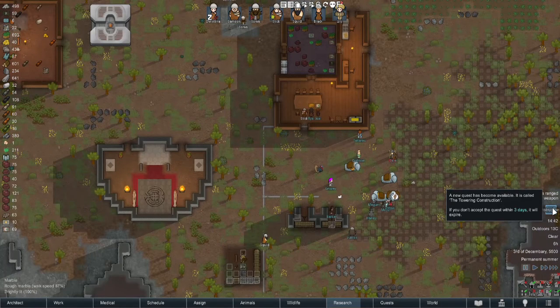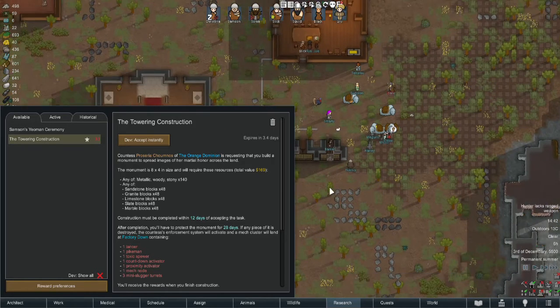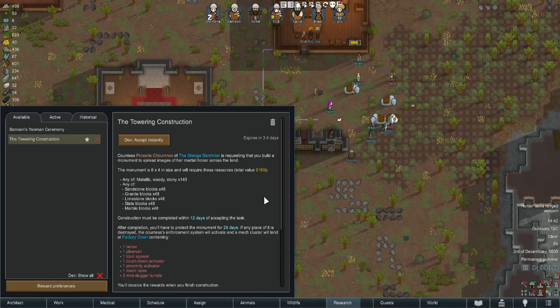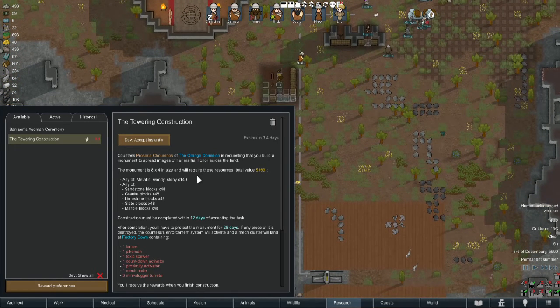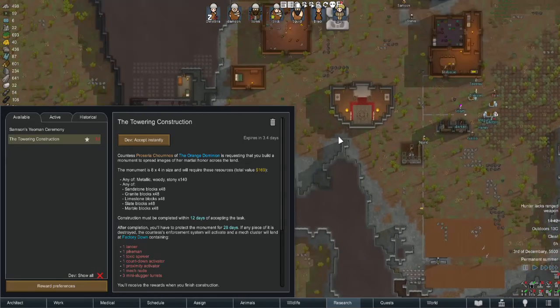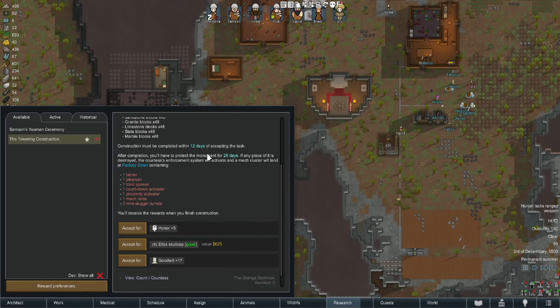And it looks like we also have a new quest here. So someone from the Orange Dominion is requesting that we create a monument. Okay, so it needs to be 8 by 4. It needs to be made of these items. Any metallic, woody, and stony. So basically, we make a building out of stone bricks. And we'll have to protect it for 28 days.